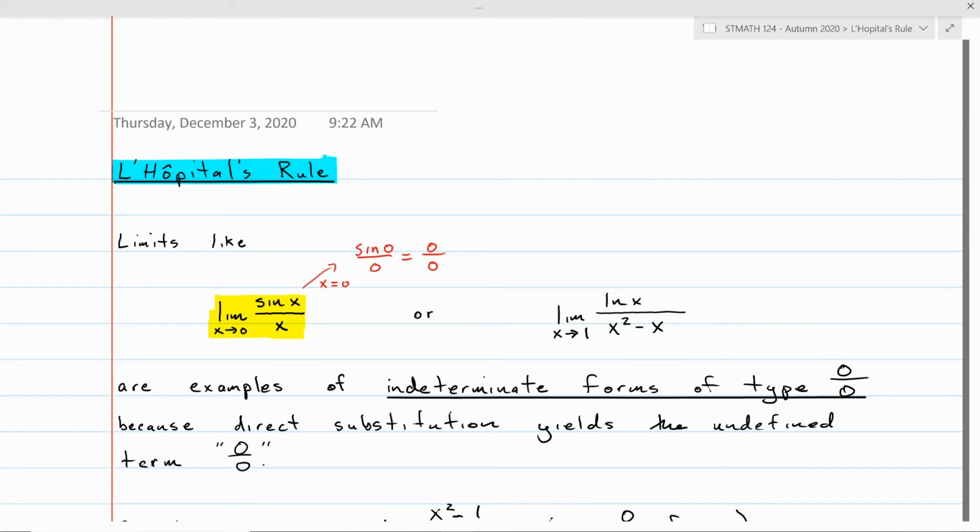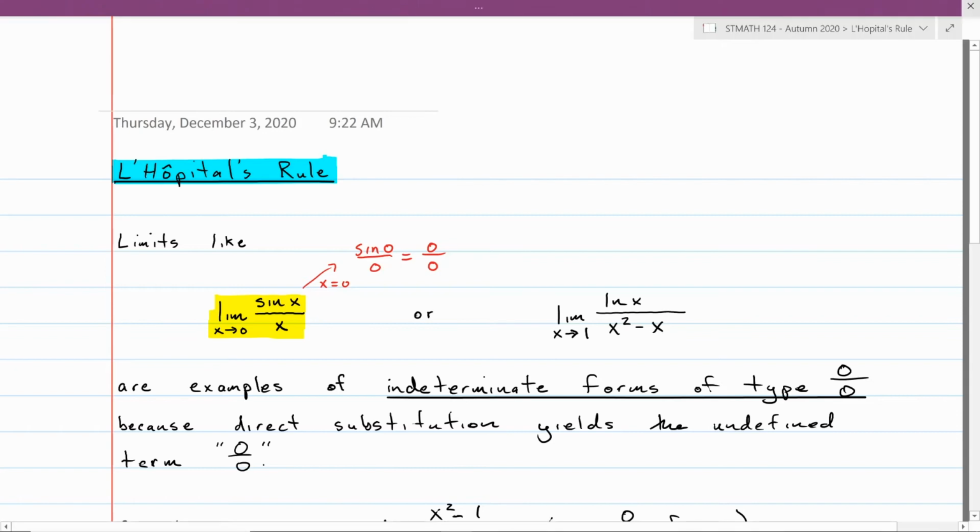But you may remember in the past that I told you, hey, when we see 0 over 0, maybe we can do some algebraic manipulation or something to simplify this thing and be able to solve it. On this one, though, you can't really do any algebraic simplification. And you may recall that I spent a good deal of effort in one lecture arguing that this limit actually comes out to 1. It's called the fundamental trigonometric limit.